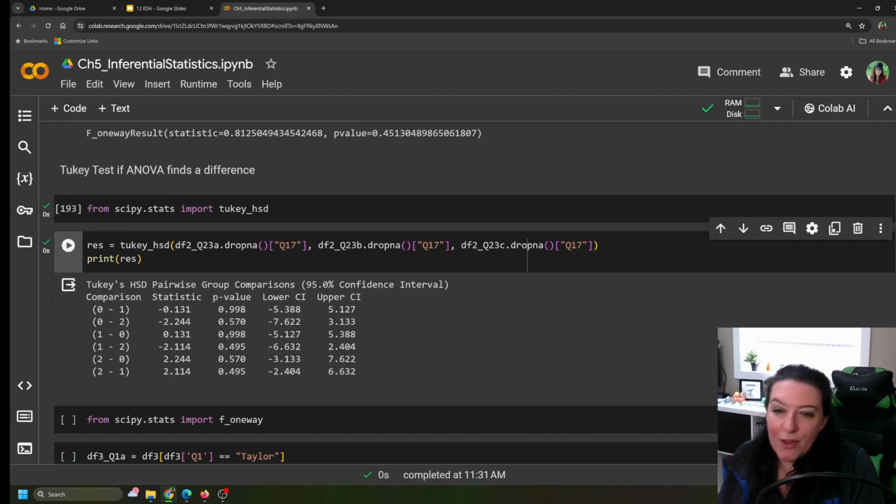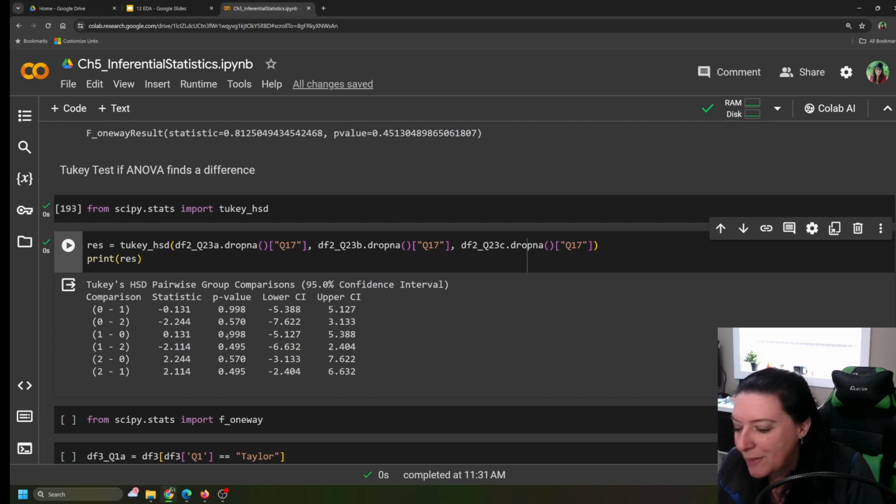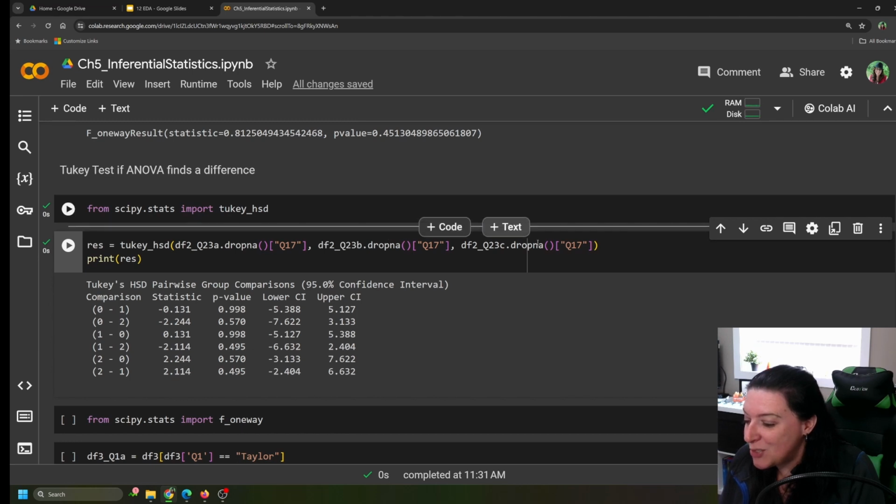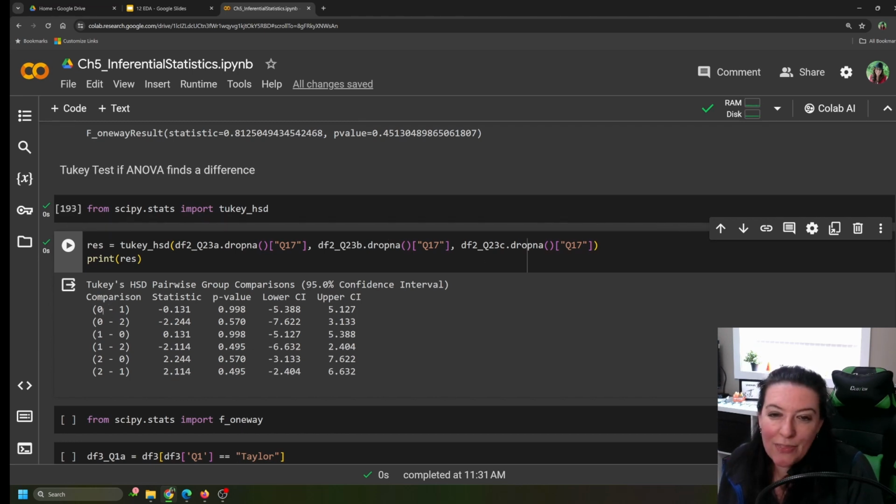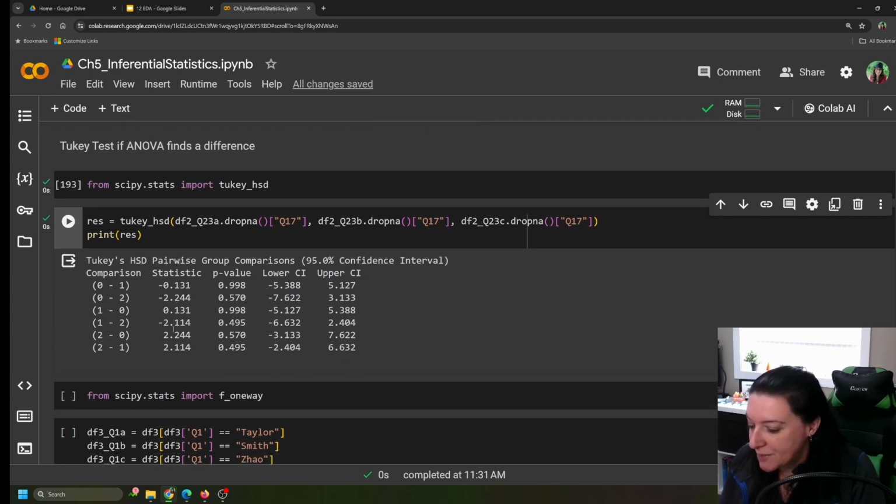Notice that these p-values are all large, and that is because there was no difference between the 3 locations, so we didn't even need to do this post hoc test. It would reveal the combinations that were significantly different. Your p-values there would be less than your alpha if there was a relationship. 0 is the number it gives first, so 0 would be the north location, 1 would be the south location, and 2 would be the east location. It uses the Python numbering of starting with 0, and shows you all the combinations.